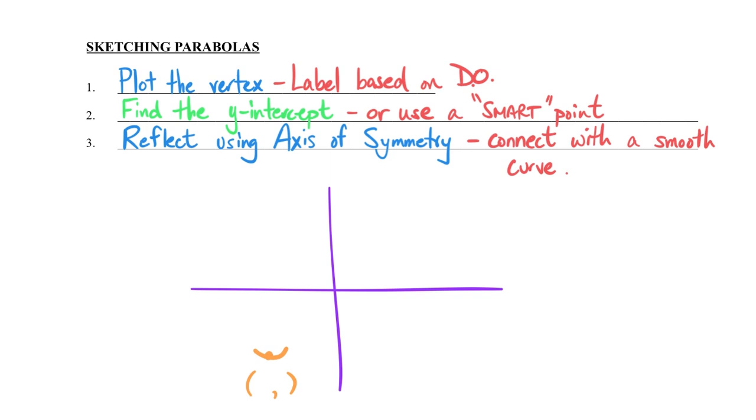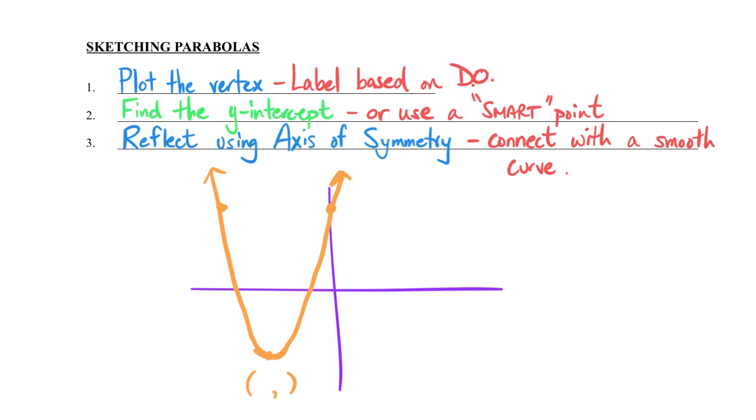Again, I'll talk about why. Now what I can do is find the y-intercept, say it's there, reflect that point equidistant on the other side, connect them with a smooth curve, and there is a decent sketch of my parabola. Of course, all the details on that parabola would have to be labeled. But that's what I'm talking about with our process.